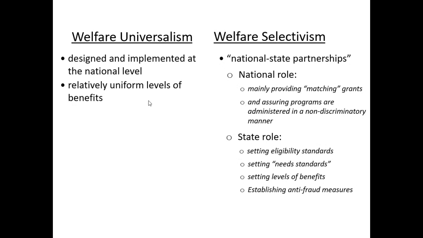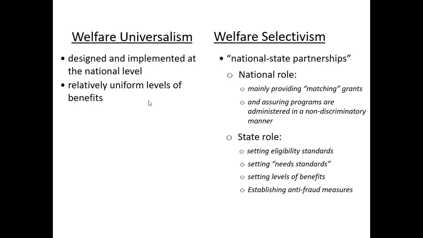Elazar also predicts that Southern states are probably going to fund public assistance programs at a bare minimum. Right? They're just not going to pour a lot of money into these programs, and they're also going to design them in a way that's very restrictive. Because in the South, in a place like Texas, for example, we have some very definitive ideas about how you help people who are poor. And one idea that seems to historically have been very present in places like Texas and elsewhere in the South is you don't help poor people by giving them too much money or making it too easy for them to get benefits.